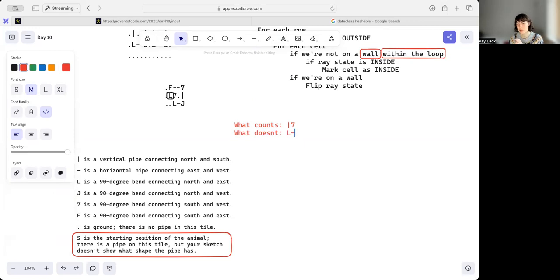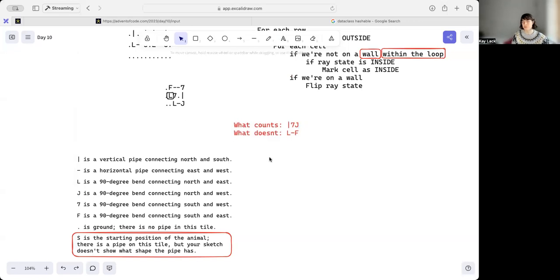So L doesn't count. F doesn't count. J does count. Yeah.